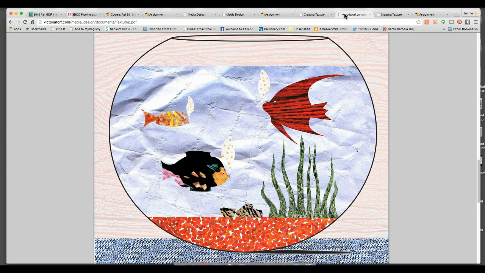So this student, this looks like a square. Maybe this is a 10 inch by 10 inch square, for instance. You can't take a little tiny scan and blow it up this big without messing up and having the resolution look really, really crappy. So try to make your textures as big as possible. When you photograph and scan, you can adjust the resolution a little bit, especially with photography. You can take a really huge picture. Okay? If you have it up at full resolution, you can have a picture that's over 30 inches by 30 inches.